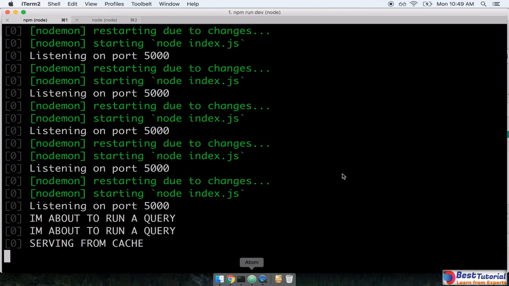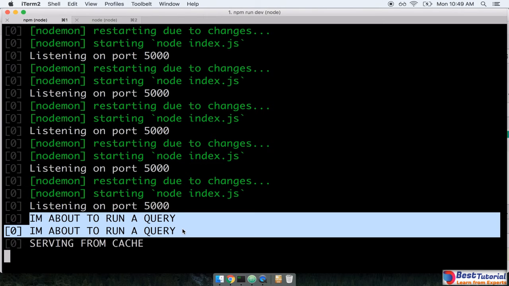I'll then flip on over to my terminal, and notice how now we see that console log of I'm about to run a query twice. So presumably that is some queries that are fetching the current user or who knows what inside of our application. But the point here is that we now have the ability to inject some extra logic that will be executed before a query is actually sent off to MongoDB, which means we can somehow intercept that query, check to see if the query has already been fetched, and if it has, return the data from Redis as opposed to actually sending the query off to Mongo.